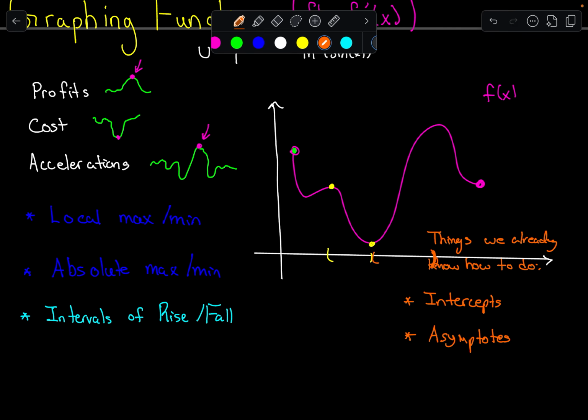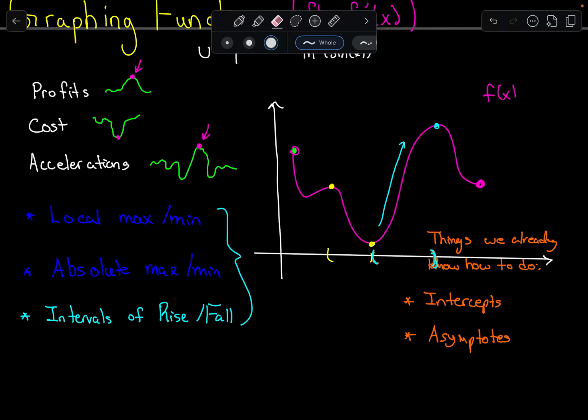Okay, and then maybe in the next little region, from here to this next maximum. Sorry for the conflicting colors. Maybe I'll switch to blue. In this little interval between there and the next max, you'll notice that the graph is on its way up, right? And so we would say, oh, the graph is rising there. Okay, and so that's what we mean when we talk about intervals of rising and falling. And this ability to incorporate this information, coupled with what we've already learned in pre-calculus, allows us to sketch graphs and to see what's going on.